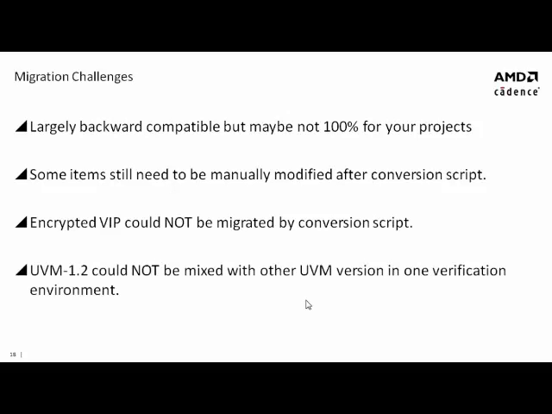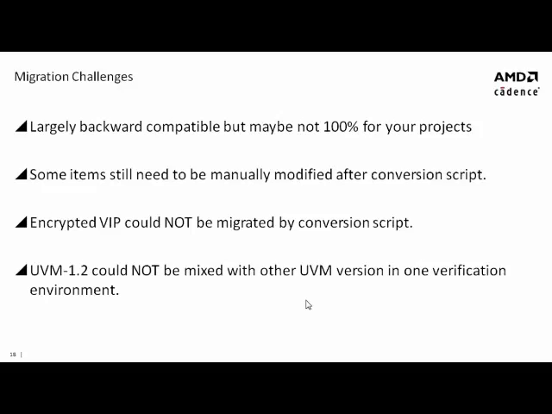1.2 cannot be mixed with other UVM versions in one verification environment, and I think that's probably quite a big potential issue for people. As I said before, Roman of AMD has been using this at block level, because at block level you can move maybe a whole block level environment from 1.1 to 1.2.